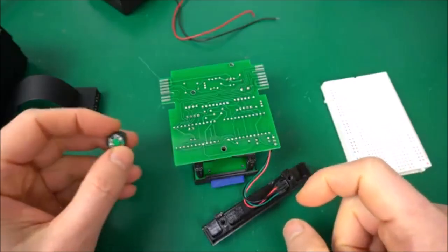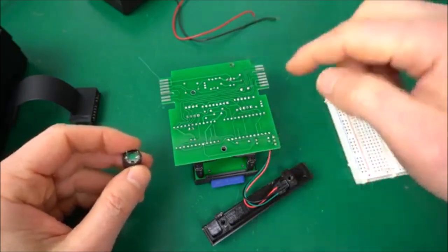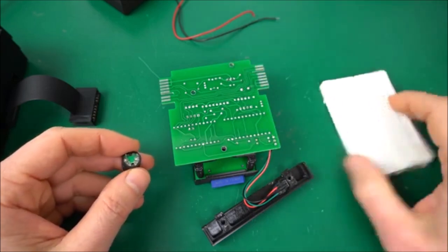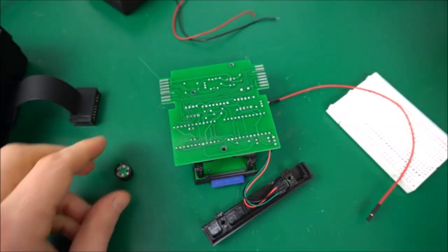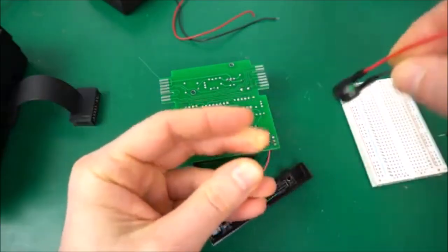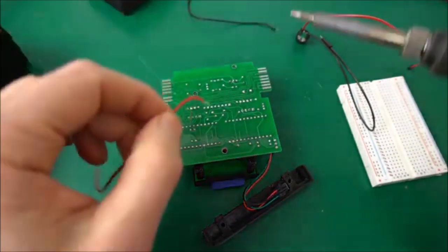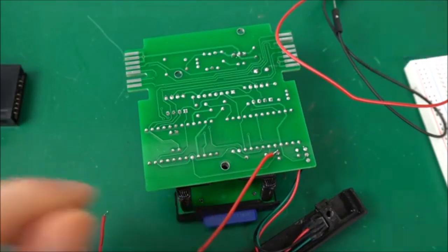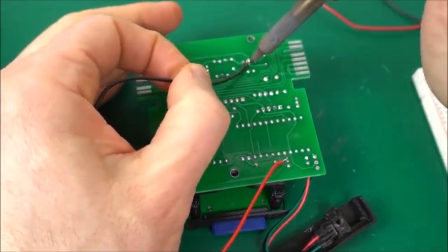So I think the easiest way to try the piezo buzzer is going to be to get a couple of wires to ground and the signal we want, send them to the breadboard, and then we can connect the piezo buzzer with these connectors like that. And now we need to solder some wires here. These wires are obviously just temporary for now. If we like how it sounds, we can come up with a more permanent solution.